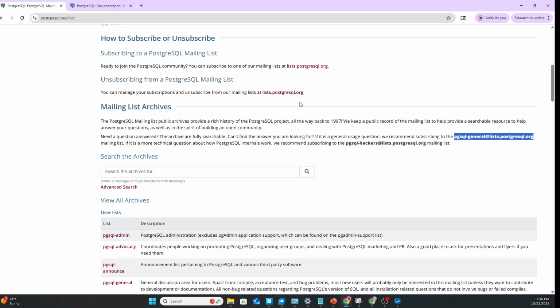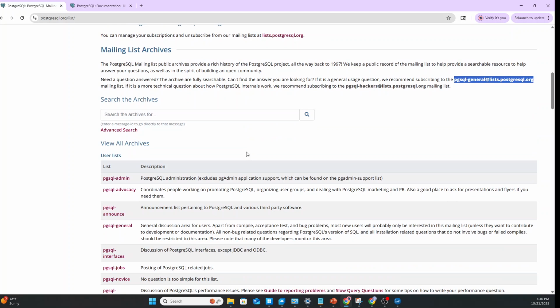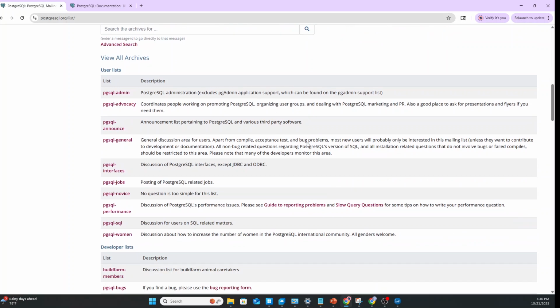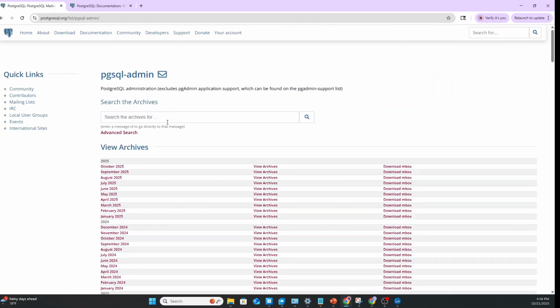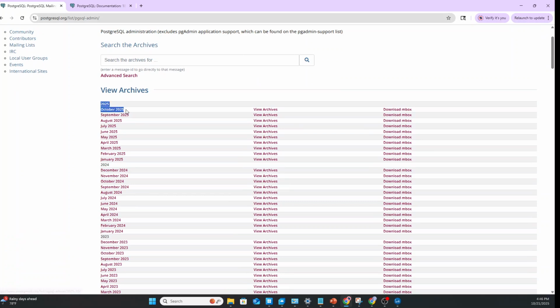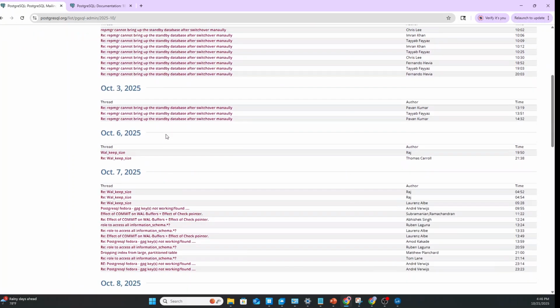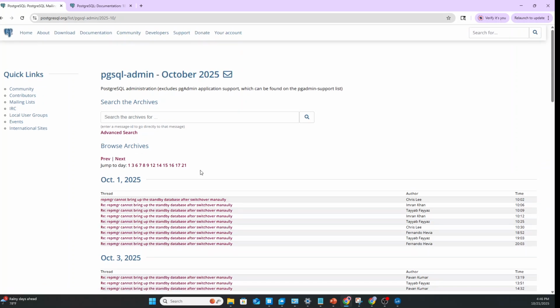They will respond based on the solution. There is no definite time that you will get a solution. Mostly you will get a solution within 1 to 2 weeks, but it is not guaranteed like paid software. It may be any topic, like pgAdmin related issues. You can see, for October 2025, what the different topics were which were mailed and discussed, and who the author is. All this information you get from this mailing list.